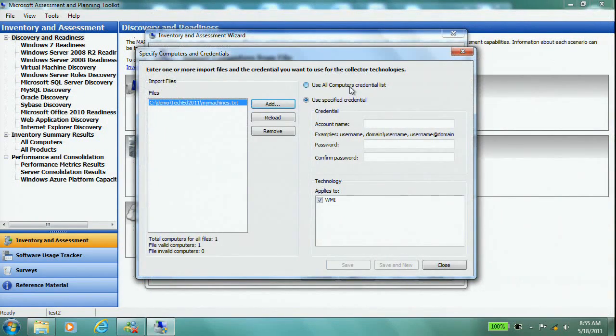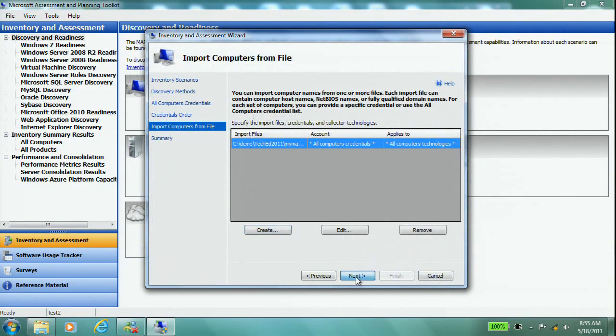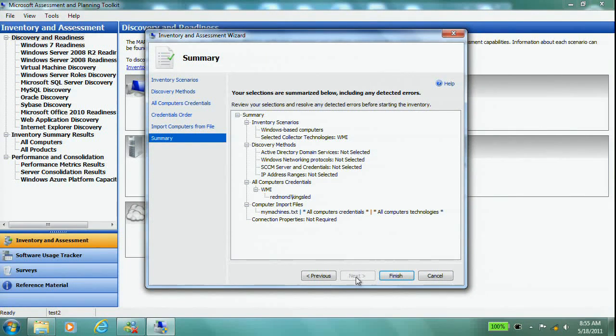This screen also gives you flexibility in terms of whether you want to use the credentials you specified earlier, or specify a new set of credentials for the file you imported. I'm going to say okay, use the credentials I already provided. I'll say save. Hit next. Here's the summary view of the information we specified in the previous screens.